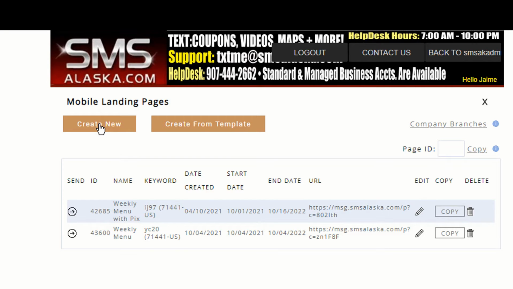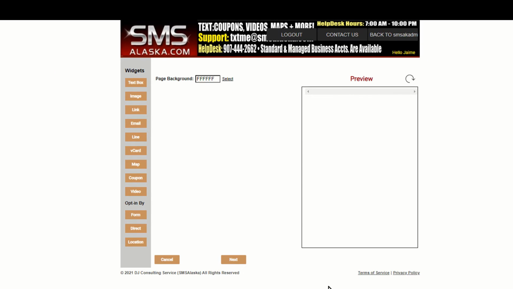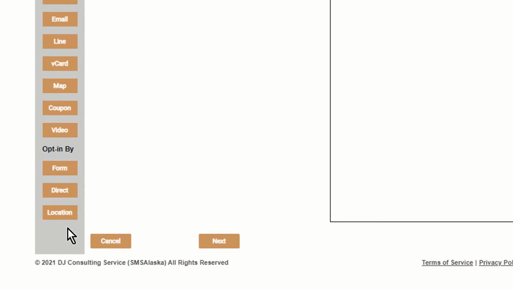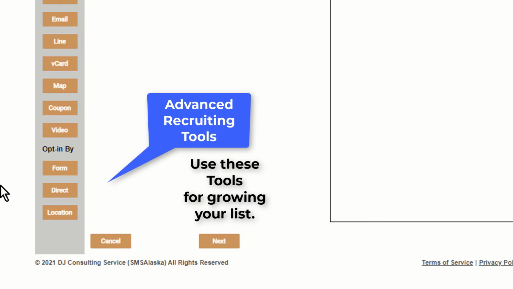Create a new landing page by clicking right here. And this is the screen that allows you to create landing pages. Now I'm going to say from the top, this opt-in section right here is an advanced section. I won't be talking about this today, but if you wanted to create a landing page and use a system generated keyword, put it on a flyer, say text XY17 to 71441 to join our group, then you could put that out there.